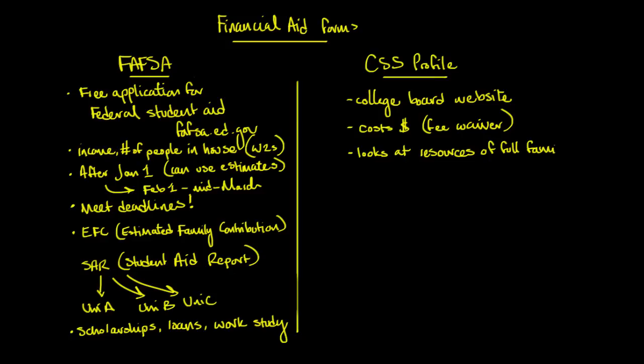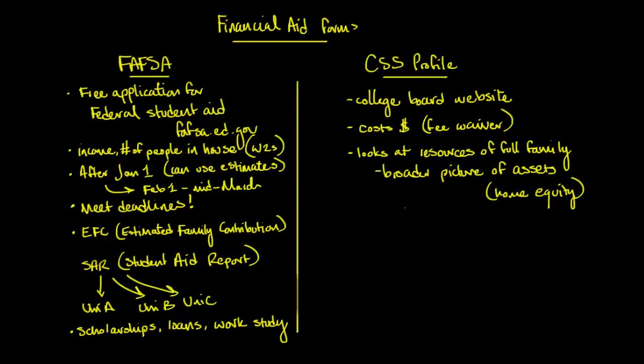Another difference with the CSS Profile is, again, it's used a lot by private schools and for their institutional money they have. So they want a broader picture of what's going on in the household. So this takes into account things like, one of the big things it takes into account is home equity and how much money you may have in home equity. Okay. And that means if I own a house, that gets counted in the profile. Right. But that's not being counted in the FAFSA. Yeah, correct. So again, getting a broader picture of your assets, a broader picture of what you're able to contribute.